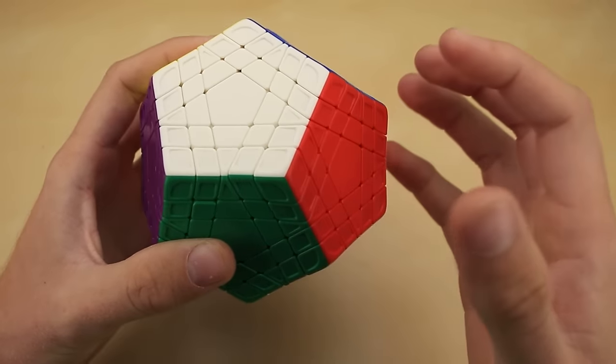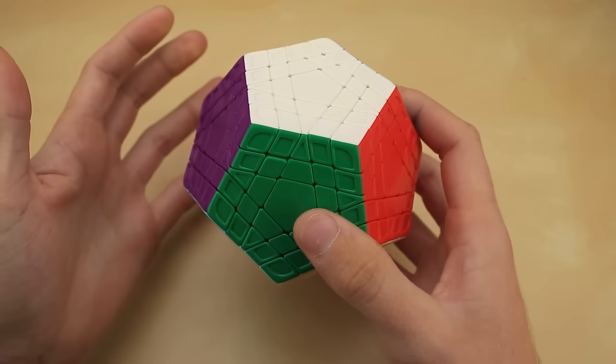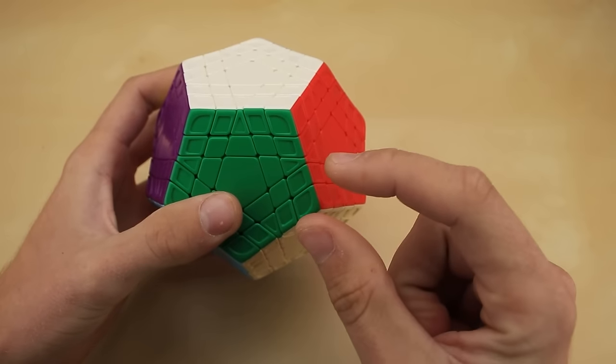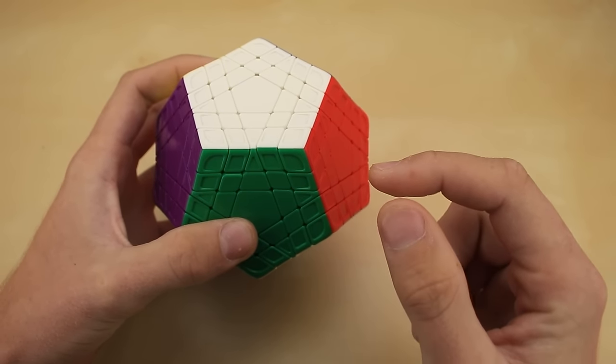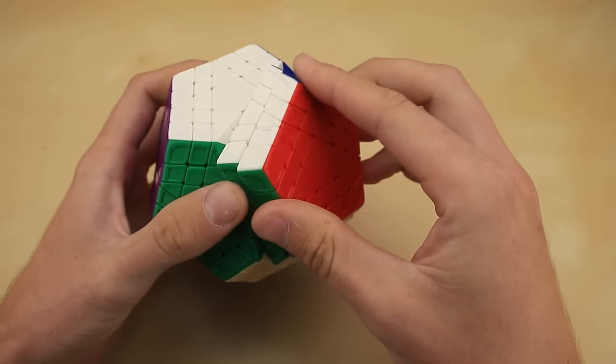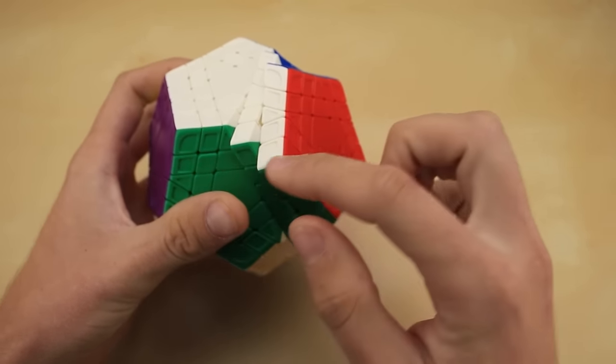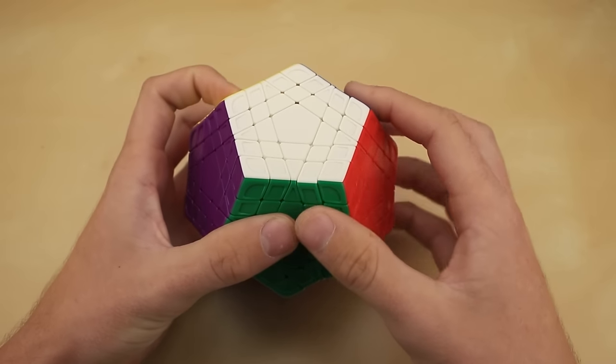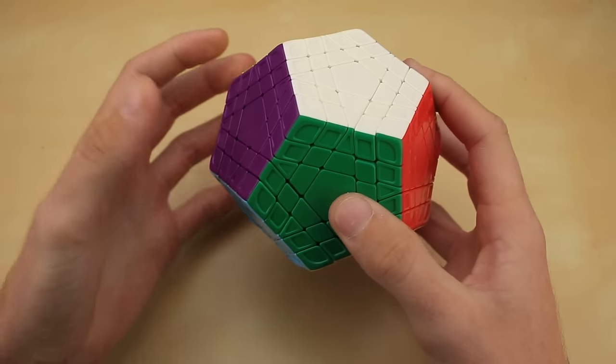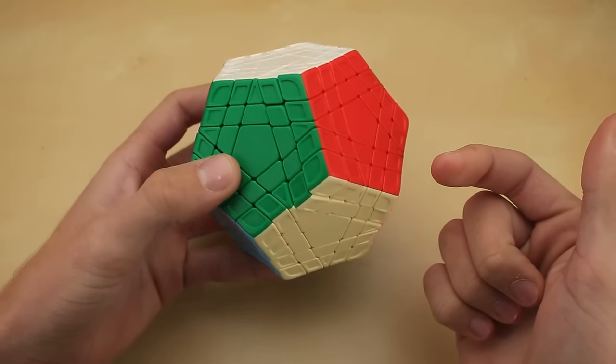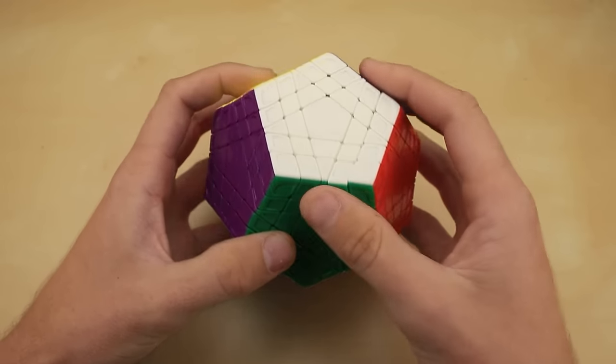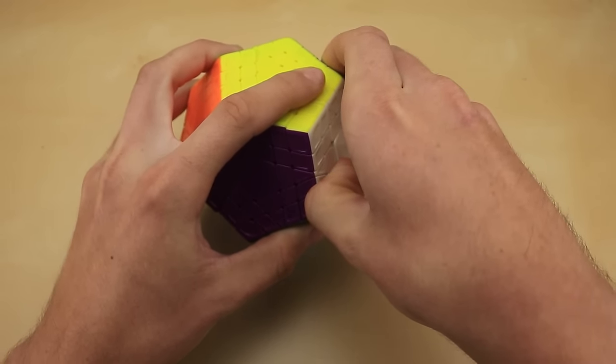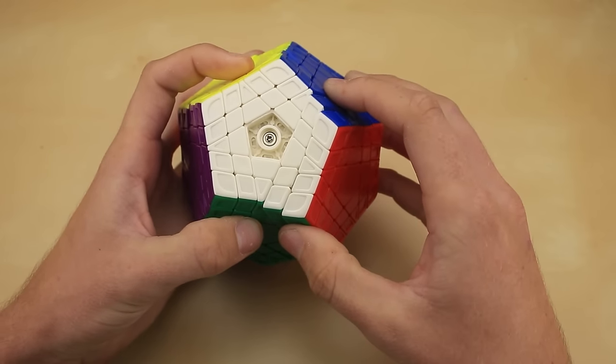And not only are you going to need as many magnets as on an 11x11 cube, but they're also going to need to be tiny and weird shapes and sizes, because the edges and corners of a Gigaminx are not ideal for adding magnets to. And that's not even to mention how heavy the end result is going to be. This is already not a light puzzle, and we're about to make it quite a lot worse. But let's go ahead and see just how bad it's really going to be, and open this puzzle up.